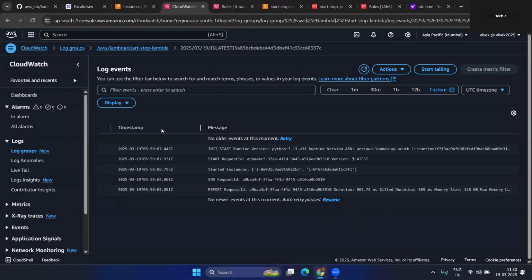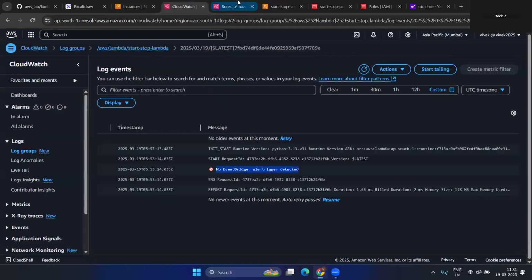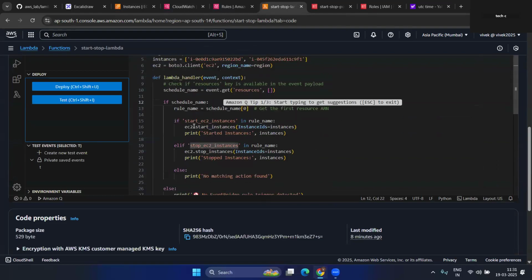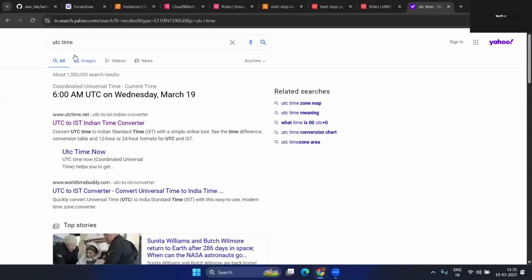Okay, now this next log, see, now the EventBridge rule trigger detected, okay. End of the request, no event rule triggered, correct. Right now let's see what happened. Okay, coming or not, let's see.